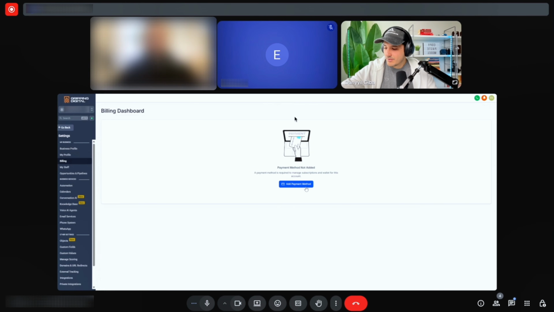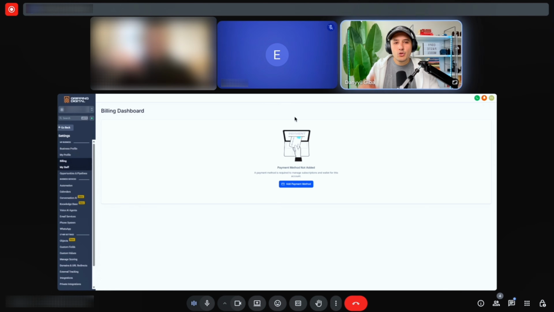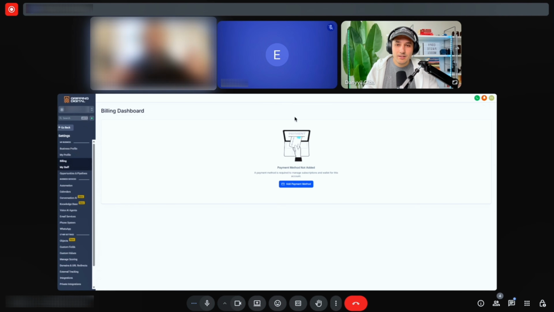Okay, so that we already figured out. I'll upload the payment method. So January 1st, right? Can you do the payment method now? Because we're going to buy a phone number in the system and it will charge money. If we do that right now, we're going to get the process started for the A2P verification. And then once we get the A2P verification done, you're going to give me the email for them to send the A2P format to you.